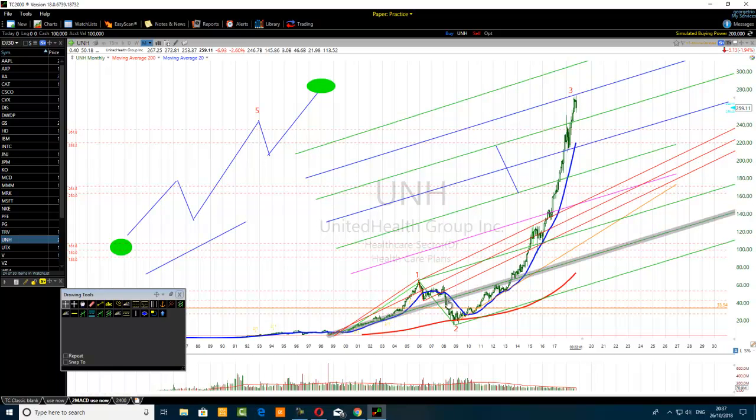Corrective waves of a dynamic bullish financial instrument very often, not always, can stay below the moving average 20. As a new impulse wave is beginning in an uptrend, they will go above it. In a downtrend, you see that the bearish impulse wave will stay below the moving average 20, and the corrective wave will go back. The rally in a downtrend will go above the moving average 20. And especially, the strategy that we are discussing today is quite solid on the monthly chart.